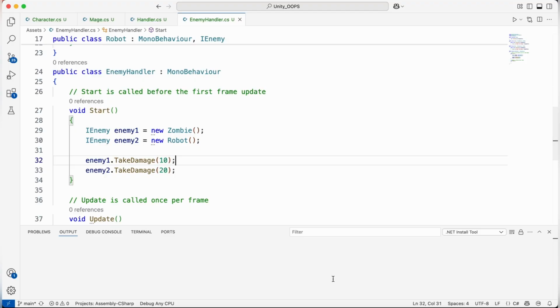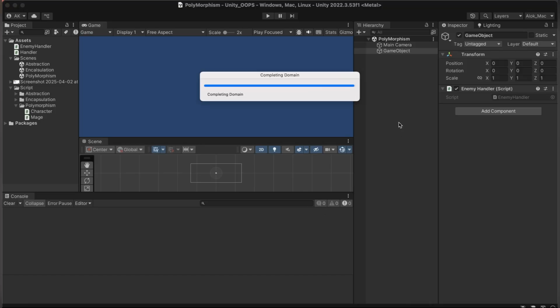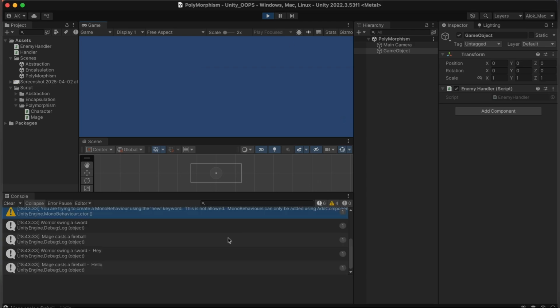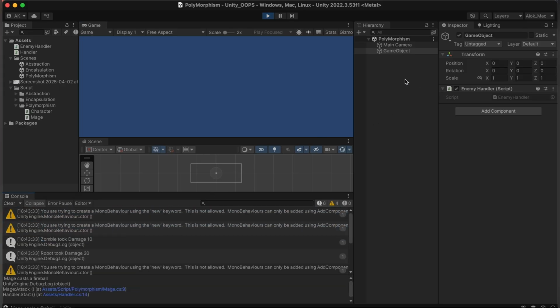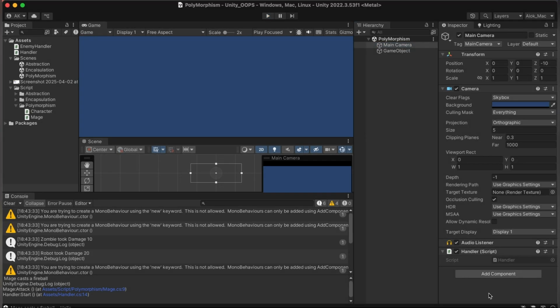Now if I check this in the Unity editor, the class I attached here is still running.